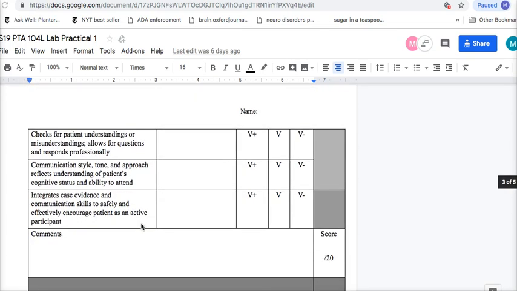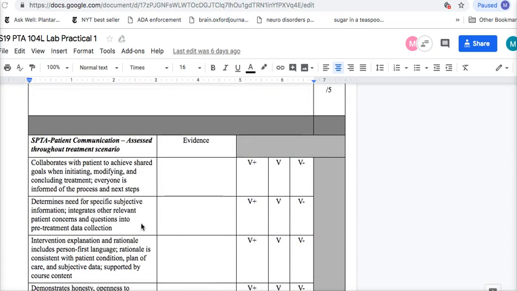Communication is still worth 20 points. What we're seeing here is development. We want to see you really using specific information you're getting from the patient during the treatment and communicating your understanding of the questions they're asking, but also appropriately answering the questions. I want to emphasize that sometimes if someone asks a question, it is fine to say, I don't know, but I will talk to my physical therapist or we'll get back to you on that.